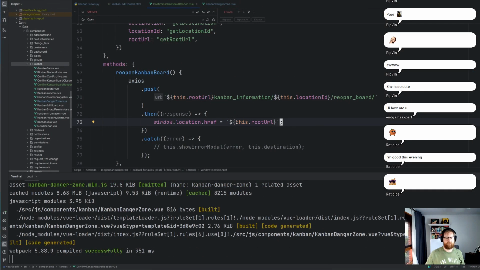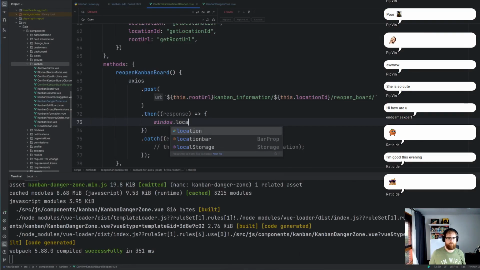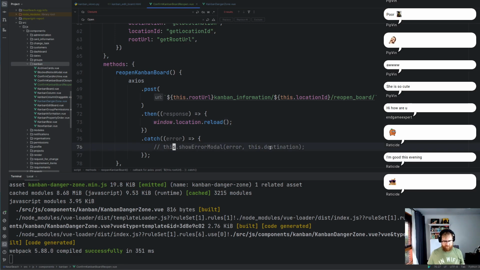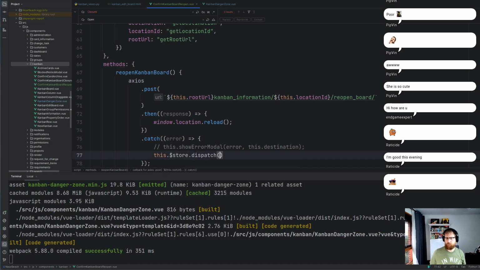All right. Window, what is it? Window dot location. Reload. All right. And if there's an error, we want to do this: $store.dispatch. We want new toast.